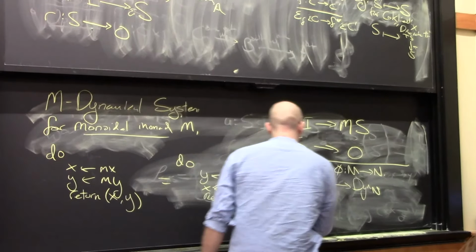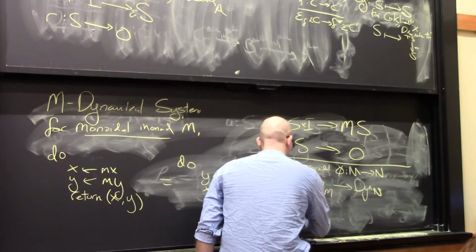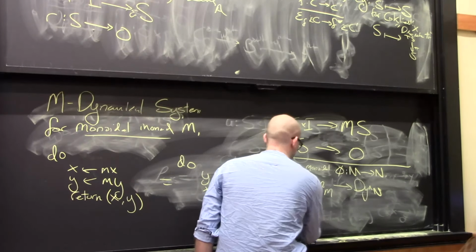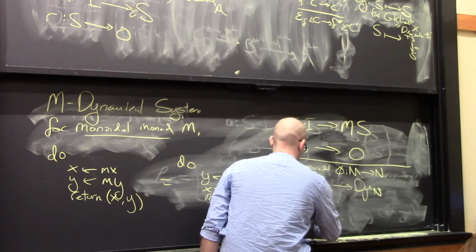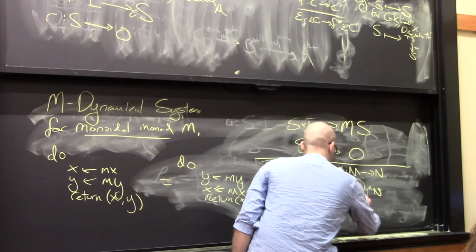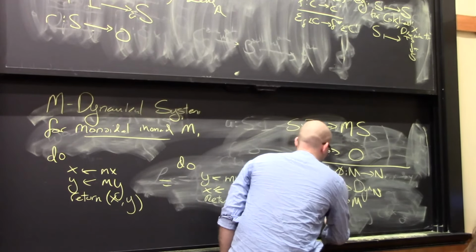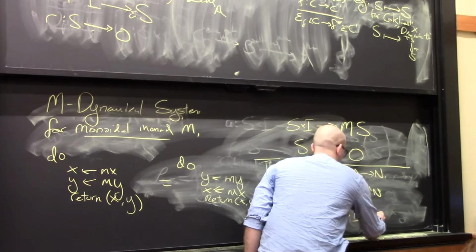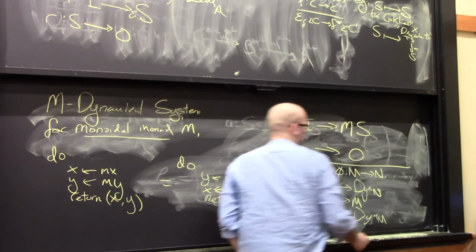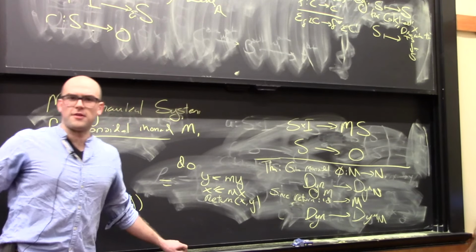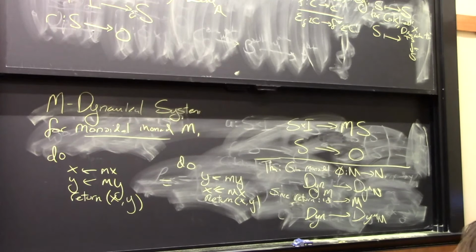And therefore, in particular, since the unit of a monad, aka return, is always monoidal, we always get a morphism from dynamical systems into M-dynamical systems. In other words, we can always promote a dynamical system which is deterministic into any of these other ones. And the nice thing about this framework is when you wire them together here, it automatically adds up all the probabilities and calculates it for you.